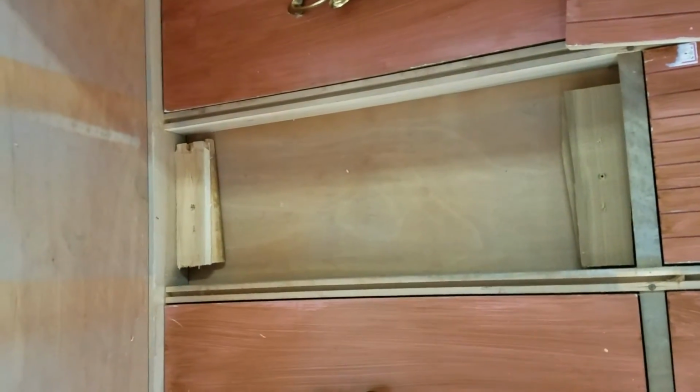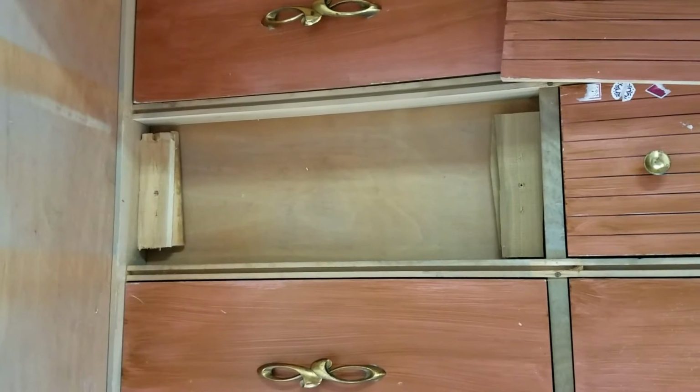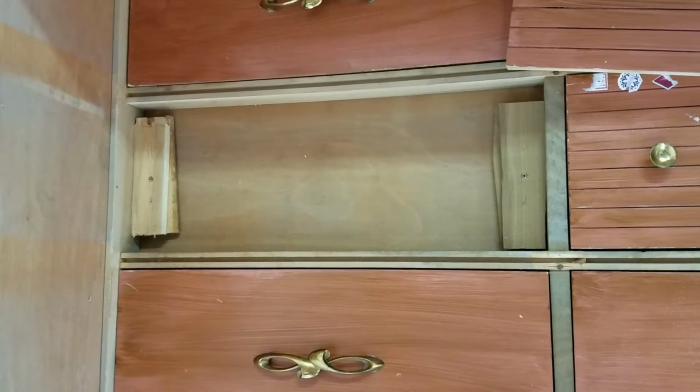So I just took some pieces of the wood from the drawer, cut them down, and stacked them on top of each other. It looks like two together. It's just enough to make the drawers flush when I put them back in.